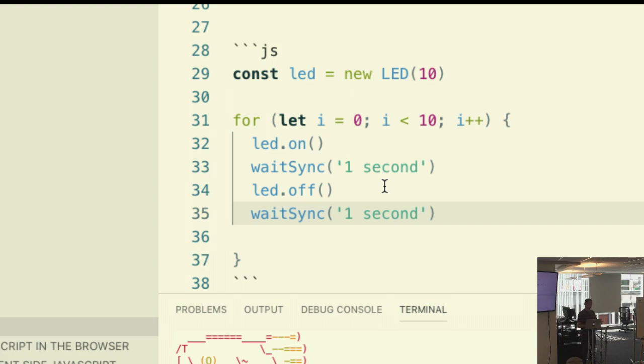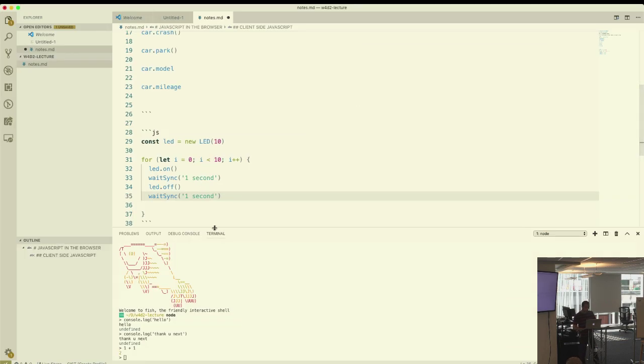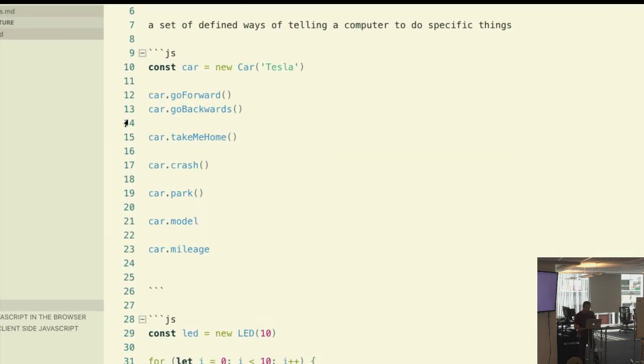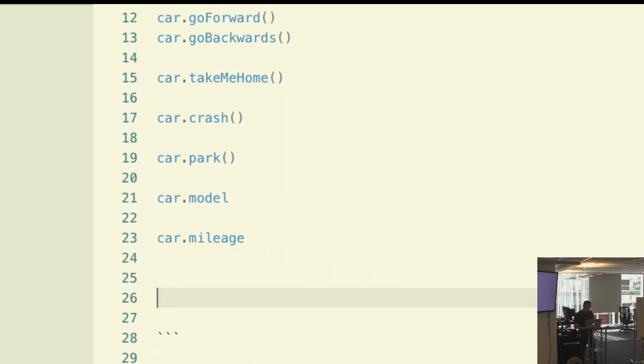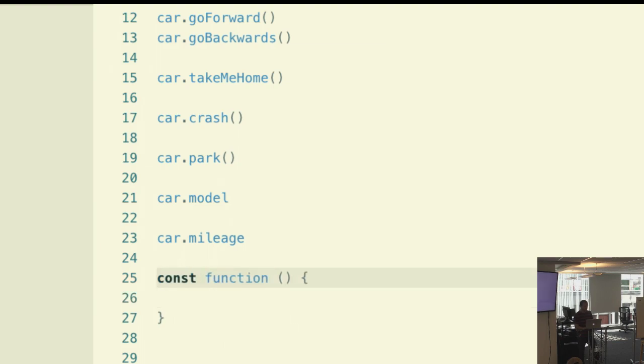For example, if I bought myself a new Tesla, and I was able to connect to the Tesla and write some code for it, I might make myself a new function, and I might call this one go to Lighthouse.